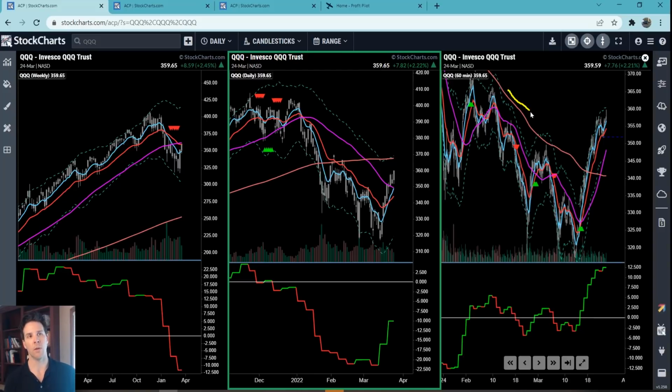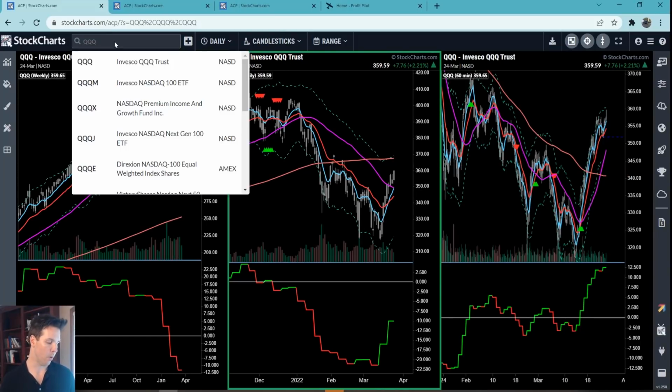The other thing to consider is notice that the hourly 200 is still in a downtrend. So it's going to be tough for price to really keep going up here when the 200 is just now starting to turn up or at least flatten out. And that still doesn't even mean that it's really going to be going up. So please keep in your head both scenarios of which way price can go on this stuff.